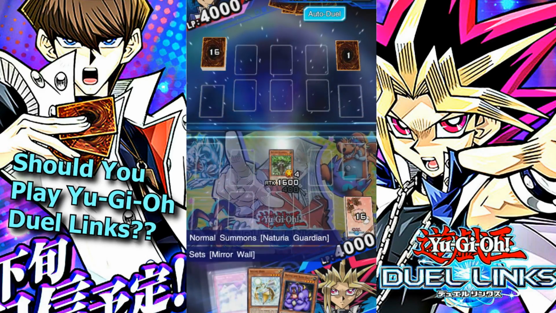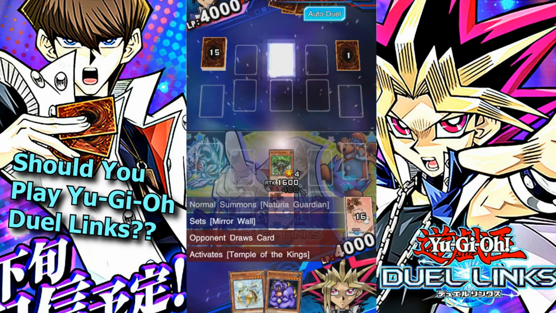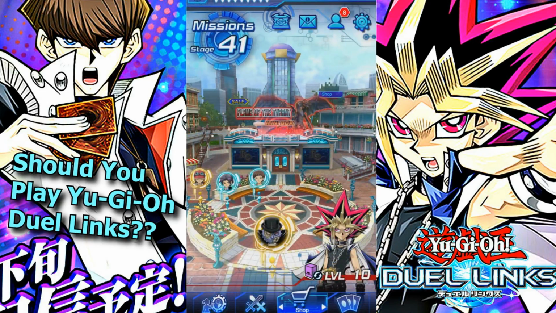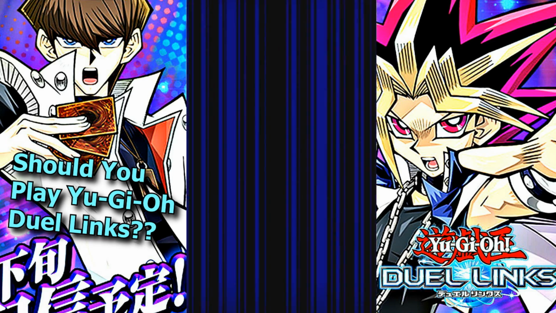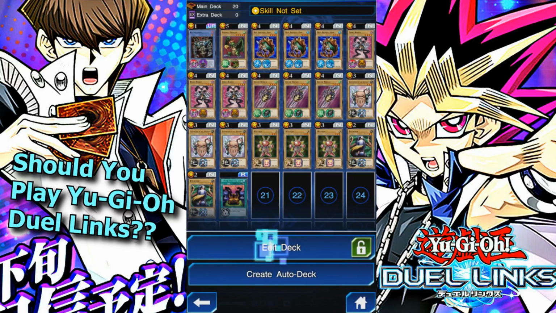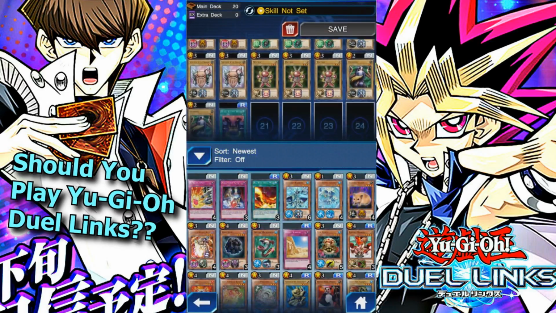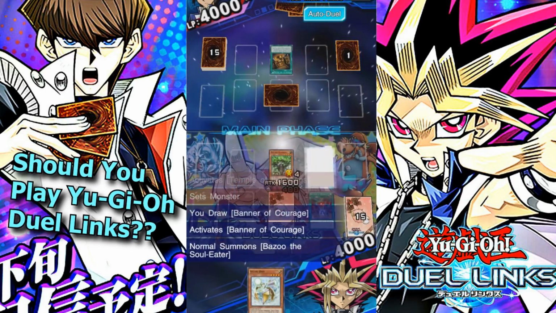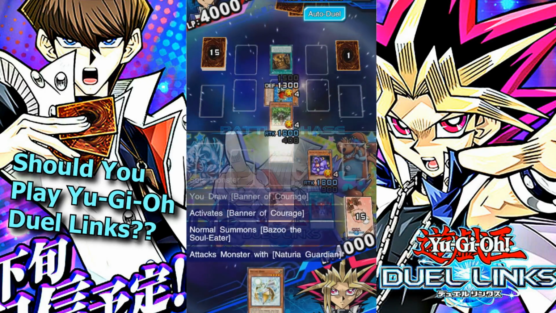Yu-Gi-Oh! Duel Links is a free-to-play mobile game, meaning that you can download the game at no cost. There are no paywalls, so you can enjoy every feature, obtain every card, and challenge every duelist without ever needing to spend a cent. That's huge if you compare it to the physical card game, where a full deck might end up costing you hundreds of dollars. But this isn't a cheap alternative to the real game. In fact, it holds up quite well on its own.